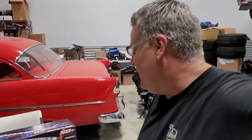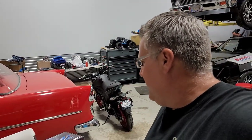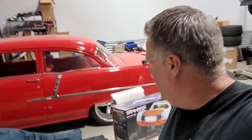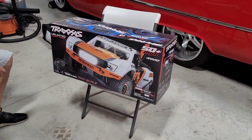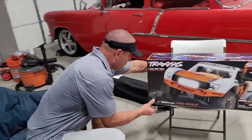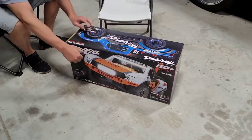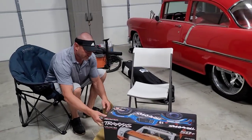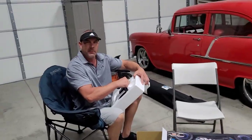I was gonna save money for this thing but we got into the drag racing. So that's the Traxxas UDR — I'm excited to see how big it is. I've seen videos of it, he's seen it at the store, but it's a lot bigger than most of the things we get. He's got his own company but he's got his own little hideaway for all this stuff. Yeah, we're excited to take a look at it. They've been saving this thing for a couple weeks — been sitting here waiting to be opened. We've been so busy drag racing we haven't had time to open the UDR.